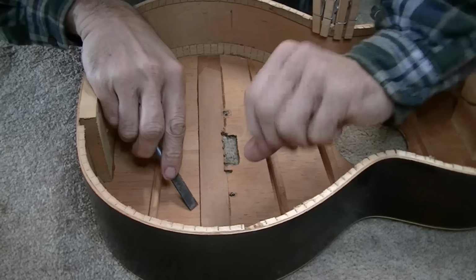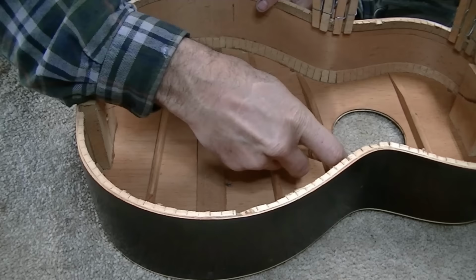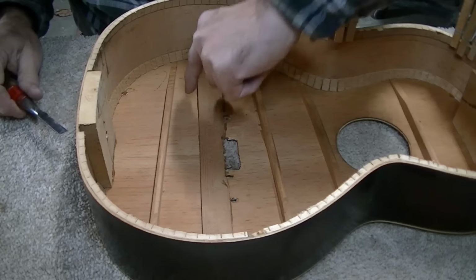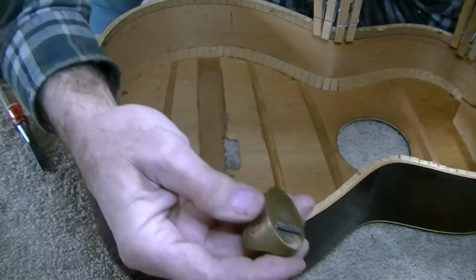Just lifting lightly to see if anything gives, and nothing's giving. I can't pry, that's the problem. I can't pry against the top, because if I do, I'm going to break the top. Okay, so I don't see anything loose, unfortunately, and that's usually the way it goes when you got to do something like this. I'm trying to think what's the very fastest way to do it, and I don't really know if I know what the fastest way is. Here's a block plane. I can just plane it out of there.